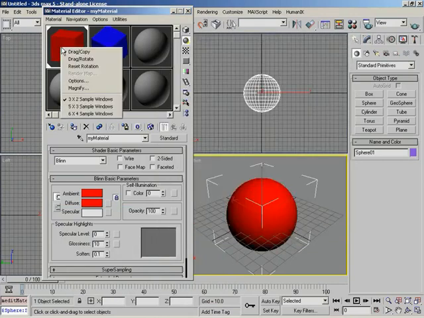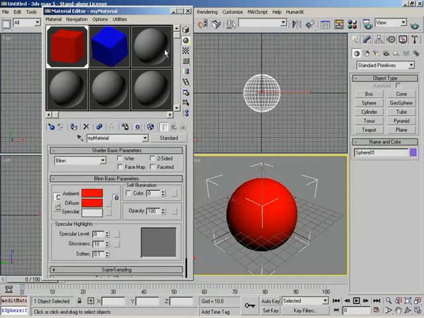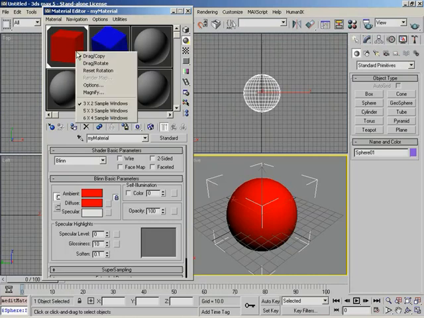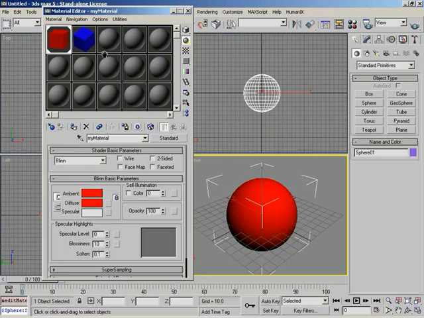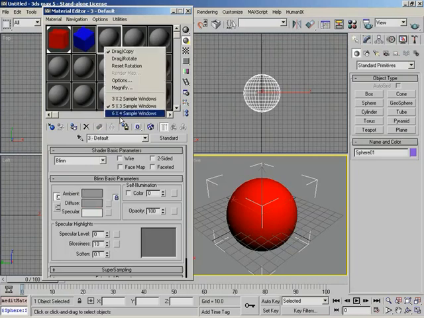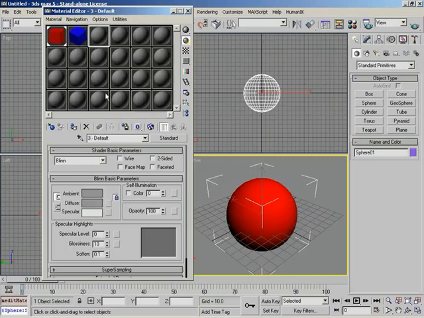Alright, so down from here we have the different layouts for the sample window. Right now it's set to 3x2, and indeed if we look, we do have 3x2, which is 6, I think. Yeah, that sounds right. Alright, that'll work. Anyway, we have 3x2, which is 6. We can come down and choose 5x3, 4x15, and then also come down and choose 6x4. Now, here's a 6x4. This shows 24.